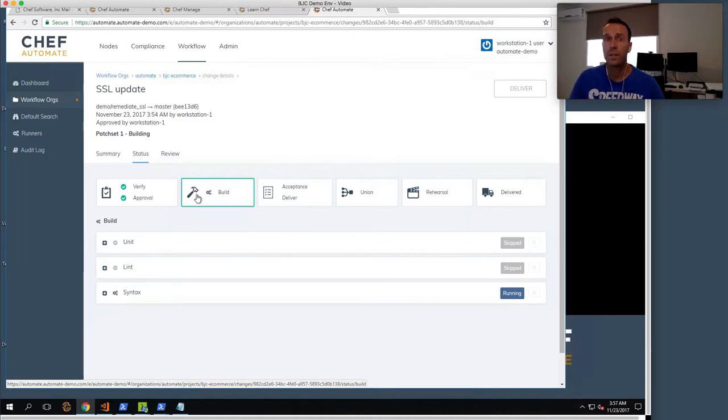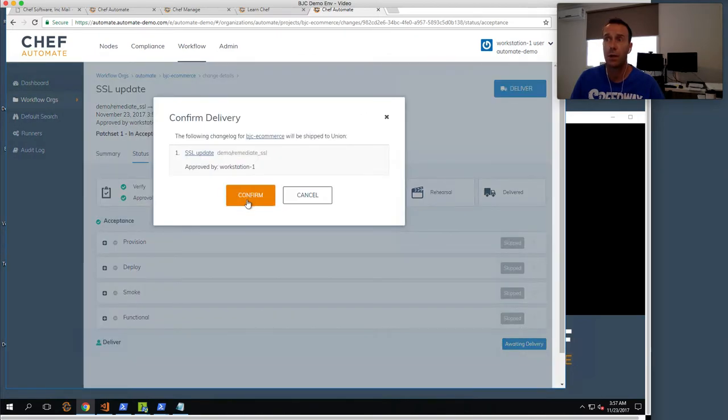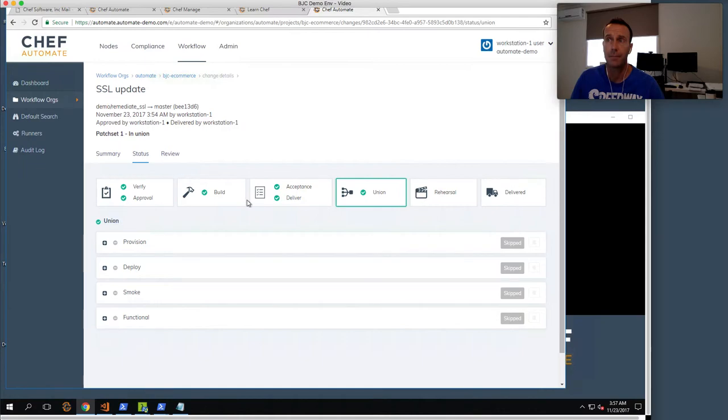And of course, these could all be different people going through and doing all of that. So it's now awaiting our delivery phase here. Once that delivery phase is completed, we'll then be able to check to see if everything was all right. So let's deliver that SSL update, which is going to push it through into the rest of the environment.